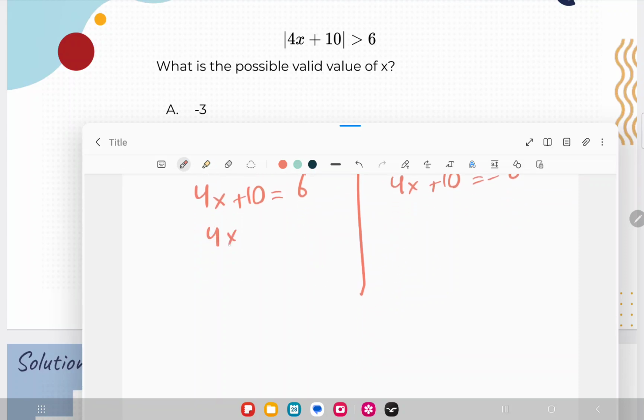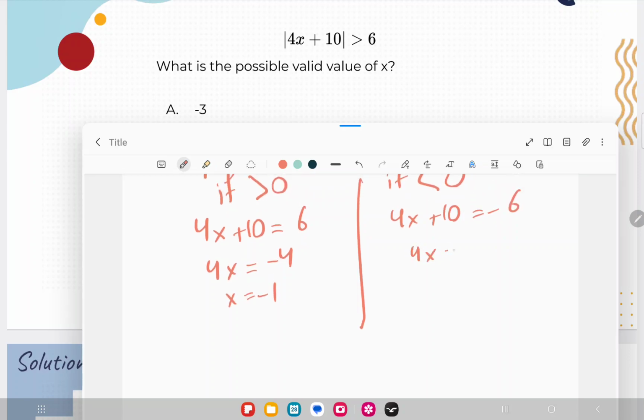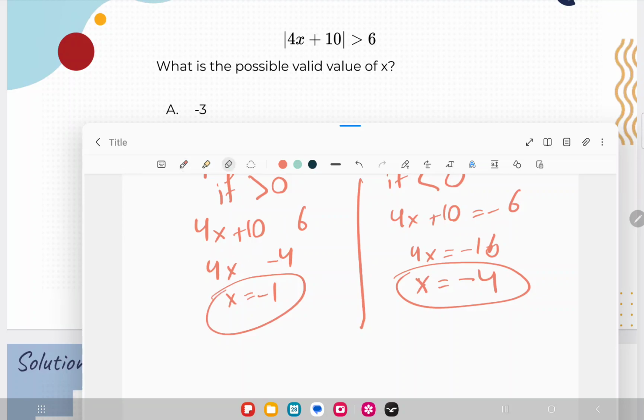So if I start solving, x is equal to minus 4, and x is equal to minus 1. 4x is equal to minus 16, so x is minus 4. So I've got minus 4 and minus 1. Now, it's not equals, so I made a mistake over here. Sorry, force of habit. I'm solving an inequality.